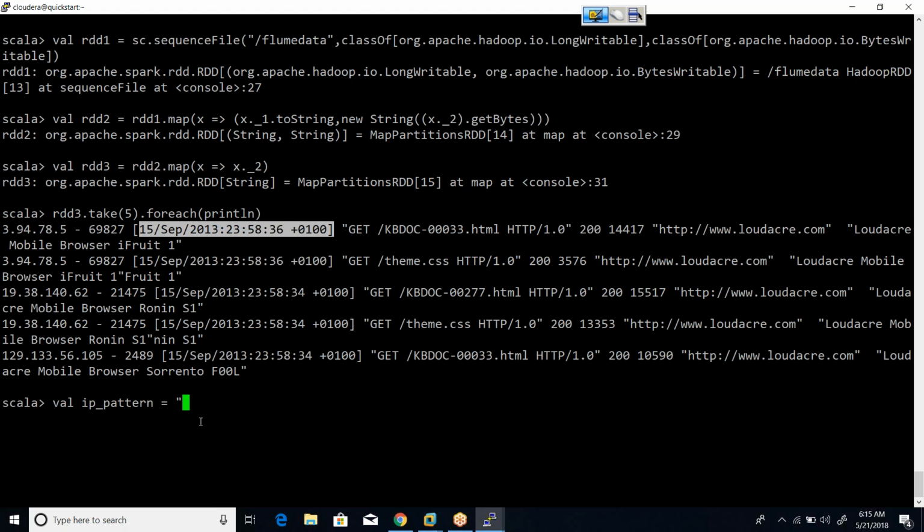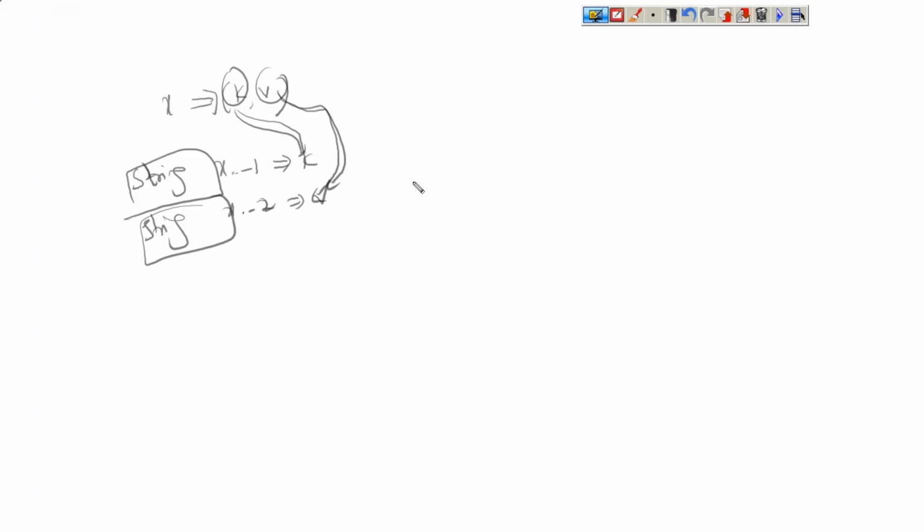What is the format of an IP address? It is a 32-bit IP address. So the range of the IP address will be 0 to 255 dot, again 0 to 255 dot, 0 to 255 dot, 0 to 255.